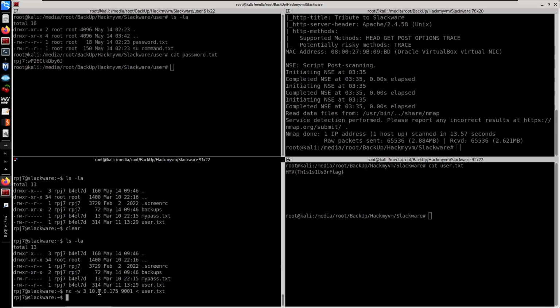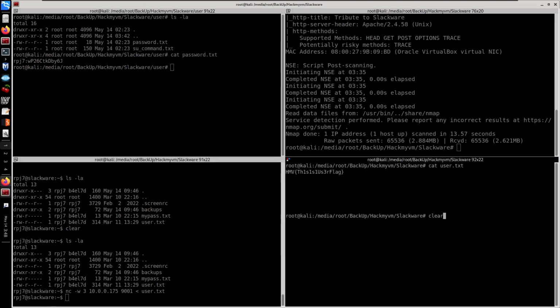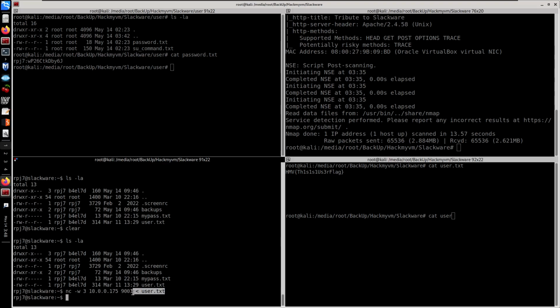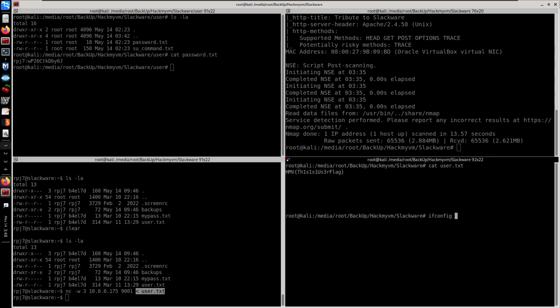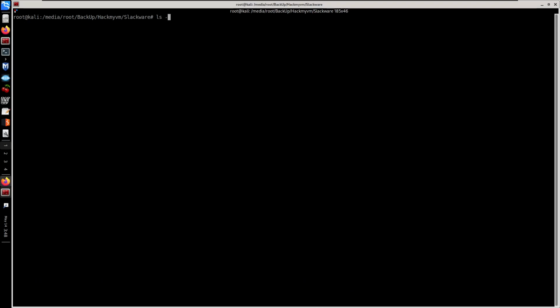So basically just start the listener. Just transfer the file using back, usually using back. I think of this going back to my machine and then having the listener sending it to my machine. It can be a little confusing, but I think that's an easy way to think about it, right? So here we do have a user.txt.